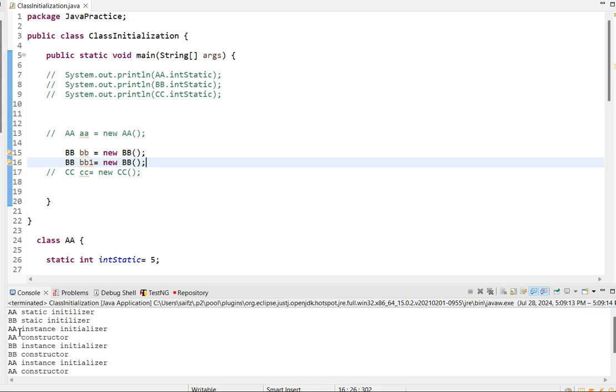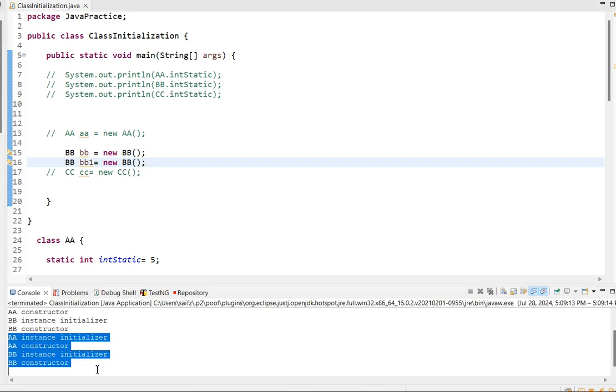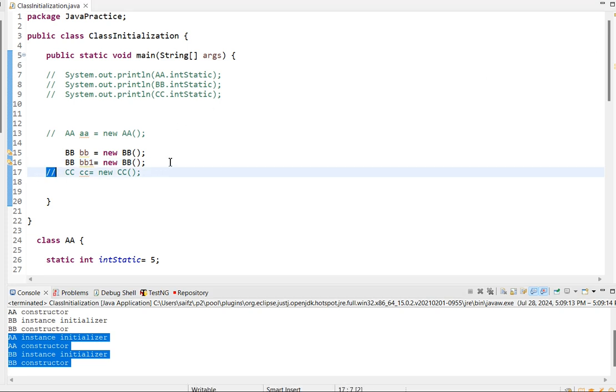Then for the first object we have AA's instance initializer, AA's constructor, then BB's instance initializer, BB's constructor. Again for the second object these things are executed again. So the static block is executed only once, when the class is loaded. After that, for each object creation, only the instance initializer block and the constructor are executed. The same thing would happen for CC.